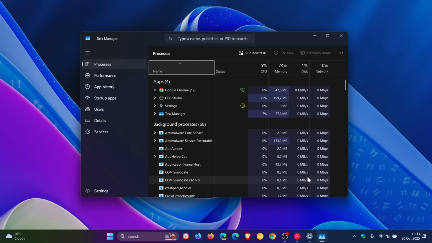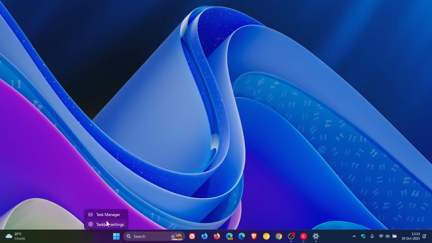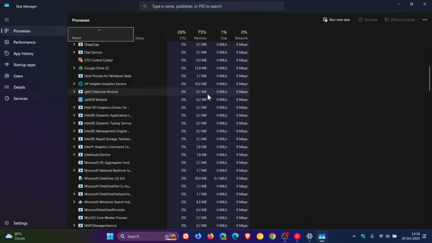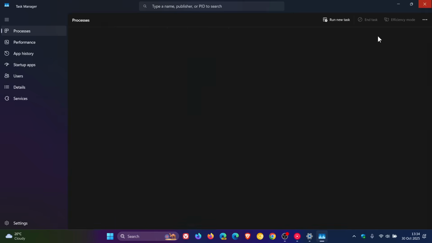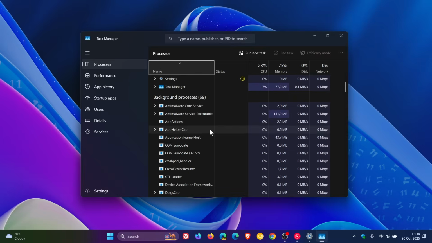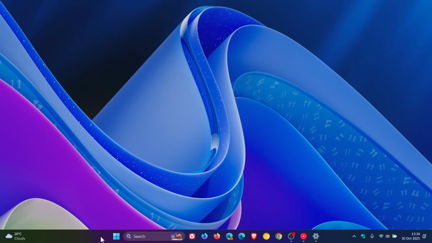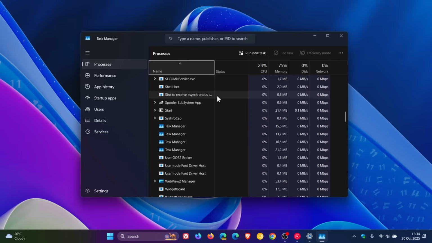So if you close the task manager using the X button, so let's just X out of that, and you head back, what you're going to see now, if we scroll down, is two processes running in the background. And if I do the same, just to give you another example, task manager, let's go down to the T's. Now we've got three running in the background. And just one more, just so we can double check, like we like to say on the channel. So you get the idea.